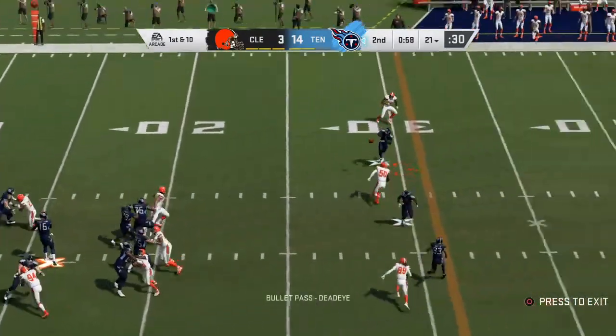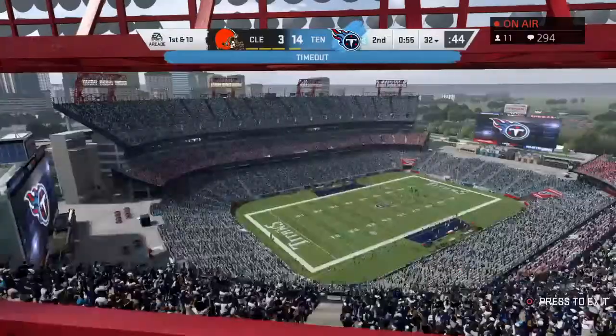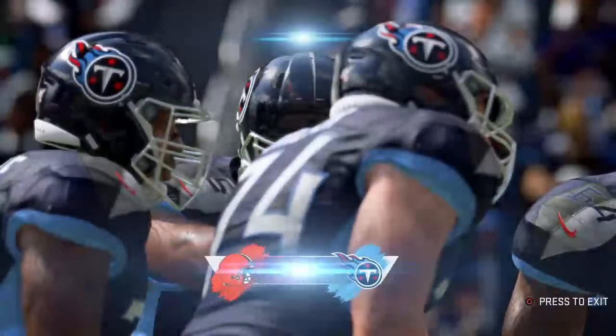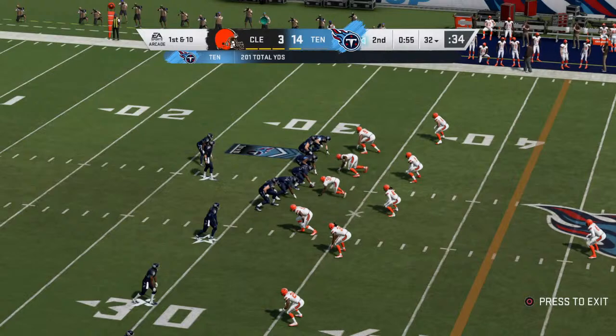Back to throw here. He'll find Smith-Schuster. That's complete. Now Tennessee is going to use the second of their timeouts as the clock will stop with 55 seconds to go until halftime. From the 32 now, here's 1st and 10.